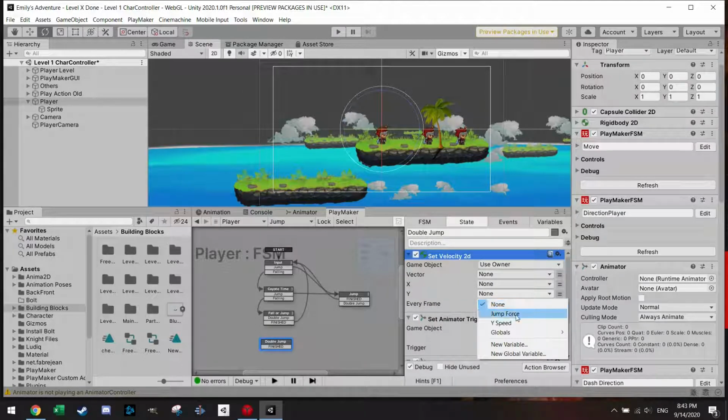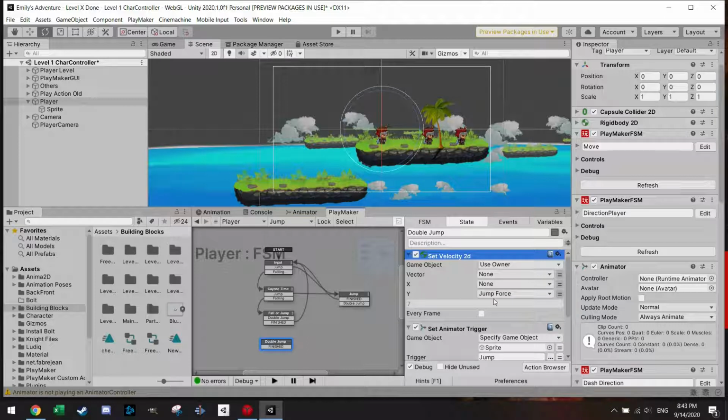And the y-axis, I'm going to do jump force, which is 7. Now my second jump is just as high as my first jump. You can also change this and not use a variable and just write a number there. And then, for example, your second jump will be a little bit lower. Don't select every frame for this one. We don't want that.